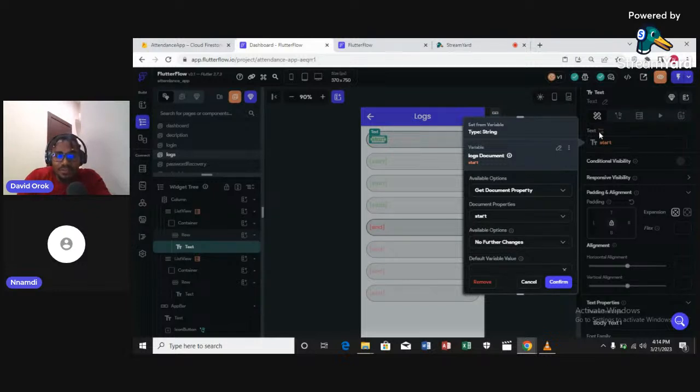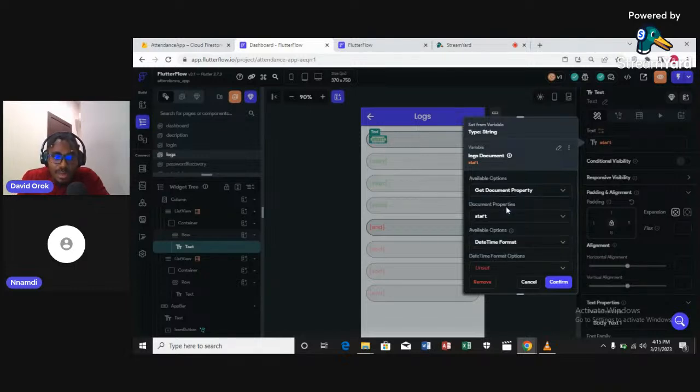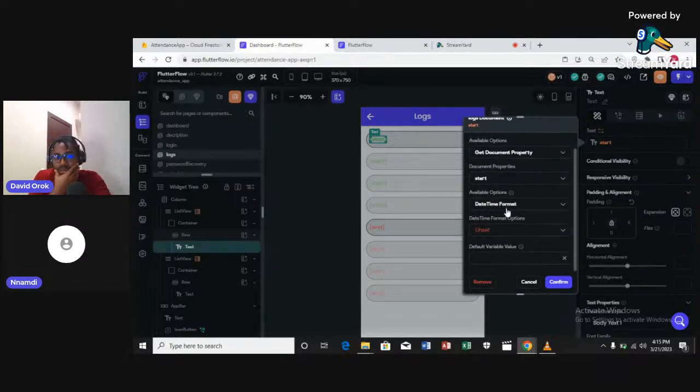Let's see if at all we can find something like time or a date format. Yeah, so use the date format there. Then click the date time format option to select the kind of dates you want to use.